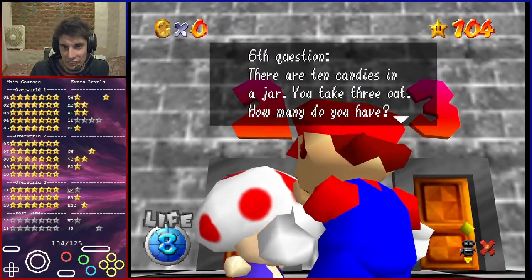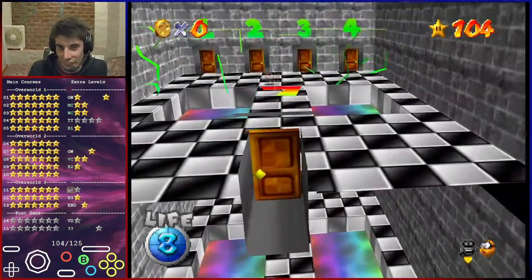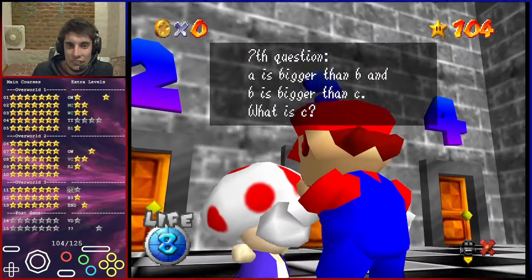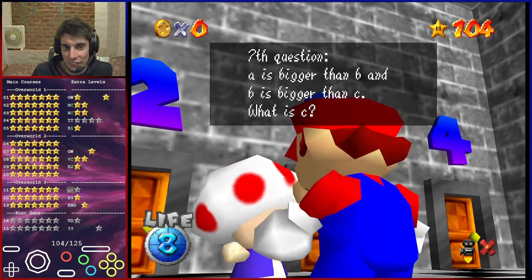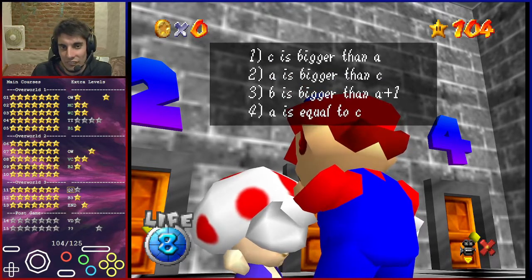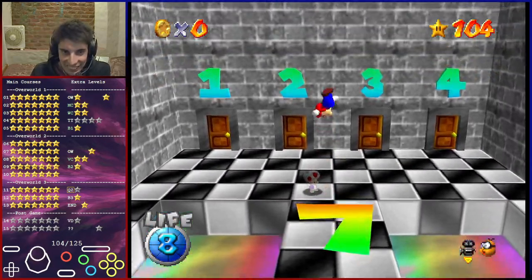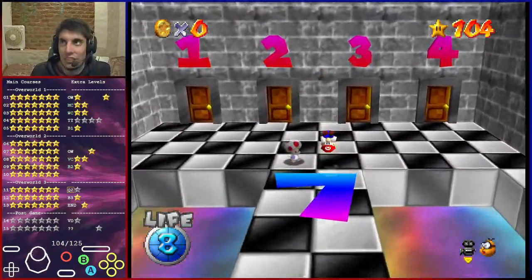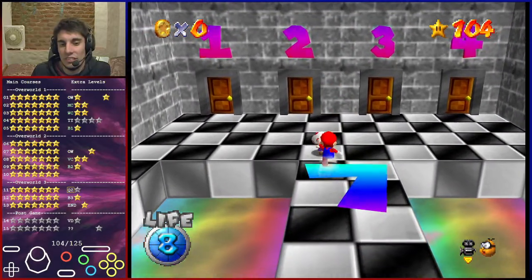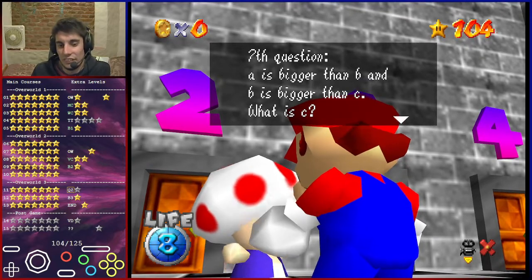There are 10 candies in a jar, you take 3 out. Yeah, 3. It's also the number 3, that's nice, so I can remember easily, although I already forgot the other ones. A is bigger than B, and B is bigger than C. What is C? A plus 1? It's bigger than B, and B is bigger than A. Not than C, not than A. Right.